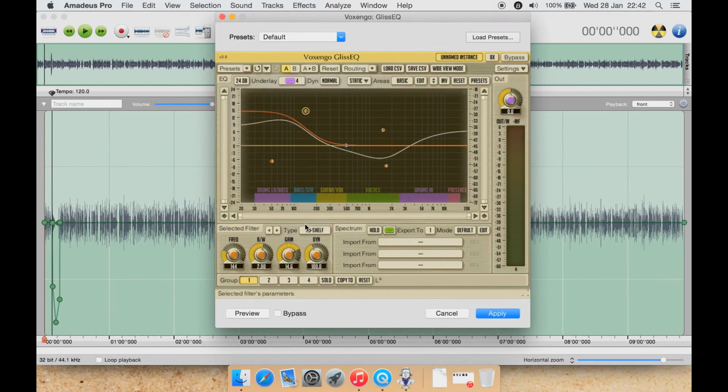There are a few I've used built into other programs, such as the equalizer that is built into Nectar Elements, which is quite awkward and it's very hard to get the hang of. This is straightforward. You just go straight into it and get on with it. It's really good. There is a trial available for you to download. I suggest you go and download the trial. It's available for Windows and Mac.